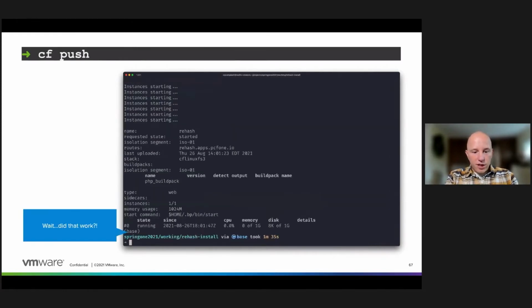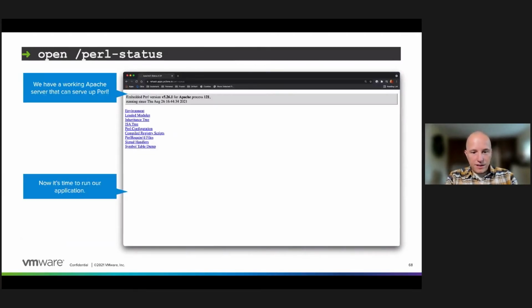So let's go ahead and push it and see what happens. And it actually looks like it's running, which is great. And we can verify, oh, you know what? If we test the Perl status now, we're actually getting that working. So what we've successfully done is vendored Perl stuff and convinced the PHP buildpack to run Perl the way we'd expect. I think we have an environment that might be able to run our application at this point.